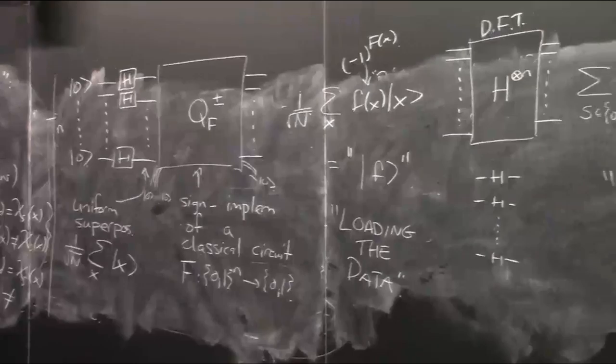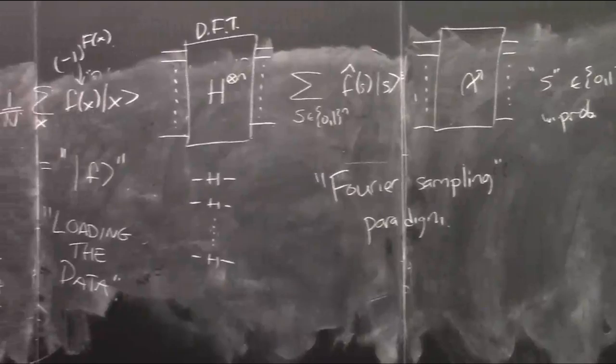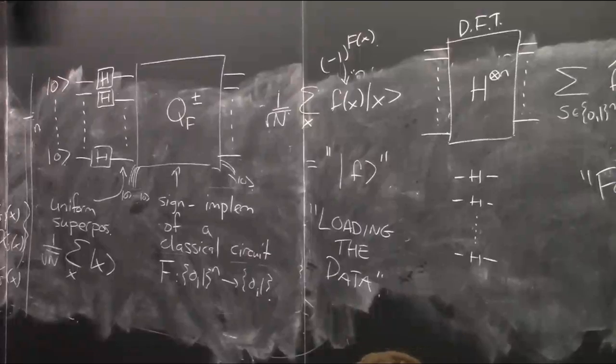And indeed, the first few examples of using this trick will really be like, we have this trick, so let's just invent a problem that works really well for it, where basically the whole point of the problem is that by definition it can be solved well by this trick. So like the Bernstein-Vazirani algorithm we talked about last time, this Deutsch-Jozsa algorithm that I'll mention today, and Simon's algorithm, which I'll talk about next time, they're all basically like, oh, what can we do with exactly this? And then the amazing thing was that after Simon's algorithm, people noticed you could do an actually useful thing, basically using this paradigm too.